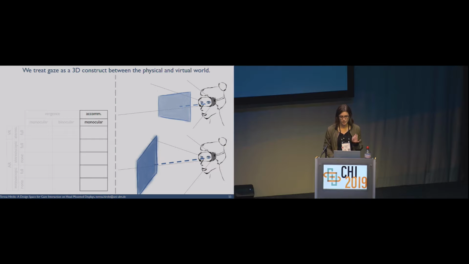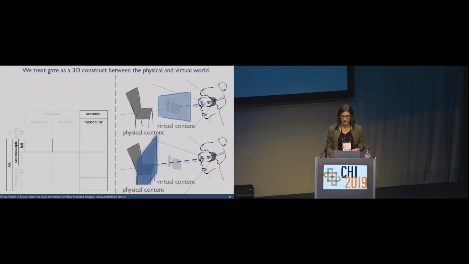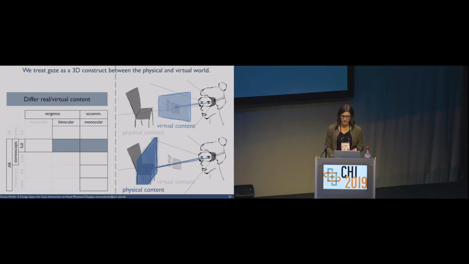I mean, we can already measure accommodation, but not in this place. So what we would get is now the same, but with the depth layer and not a point in space. So now we can add again information about physical and virtual content. If you look at the intersection, we can again differ between real and virtual content. And now what our design space does is that we can actually see alternative solutions for the same interaction possibility.